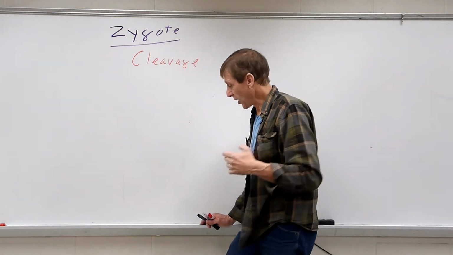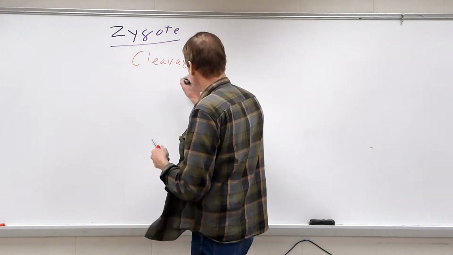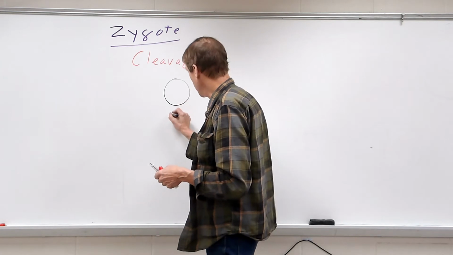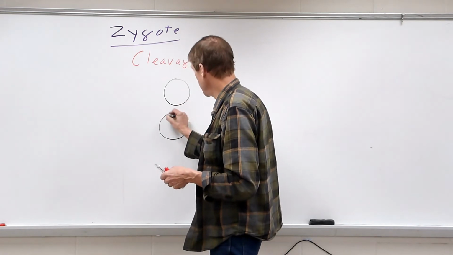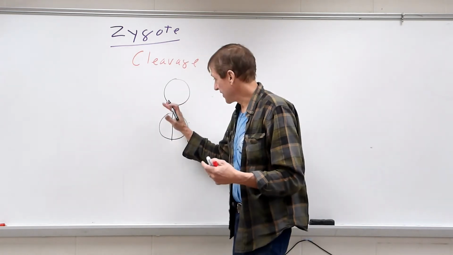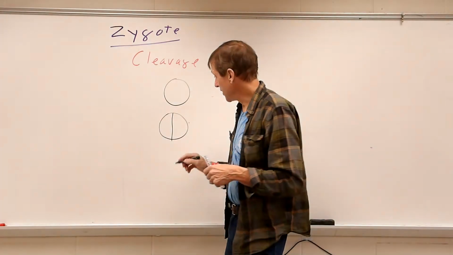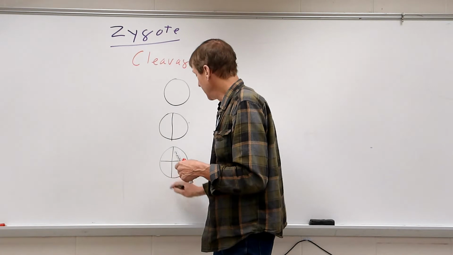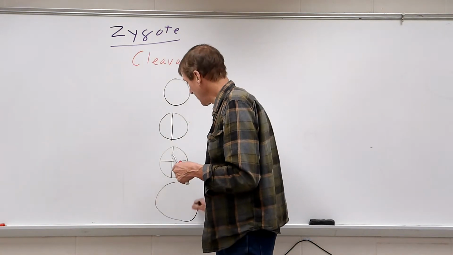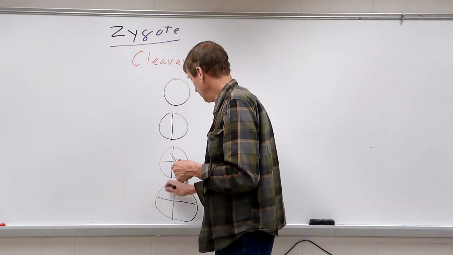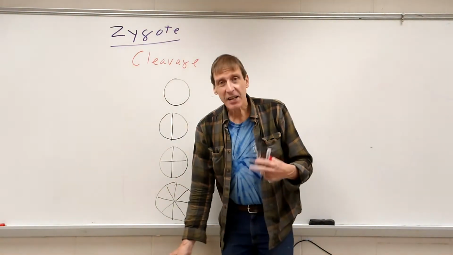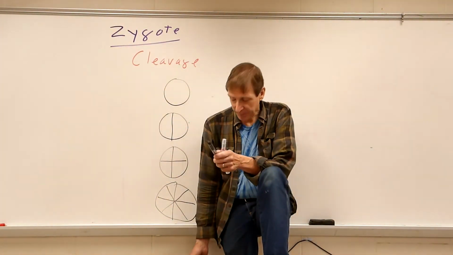So we'll end up going from a single cell, the zygote, it will divide into 2 cells. That's cleavage. That's the cleavage furrow. It's basically where cytokinesis occurs. 20 minutes later, it'll divide again. We'll have 4 cells. 20 minutes later, it gets a little messy after that. 8 cells and so forth. That's cleavage, rapid mitotic division.